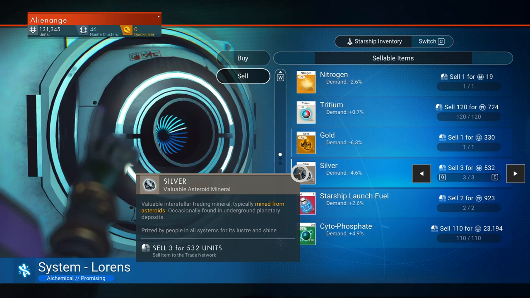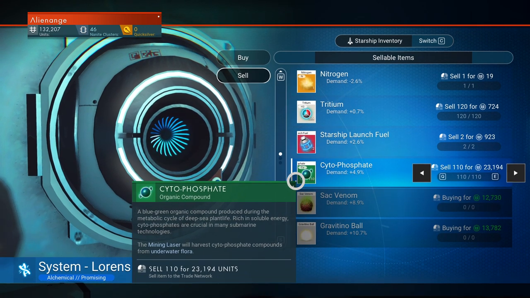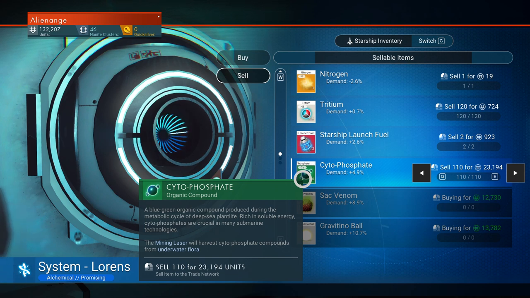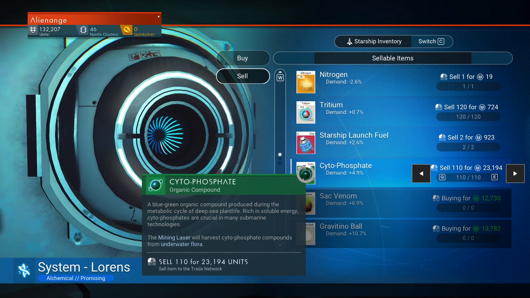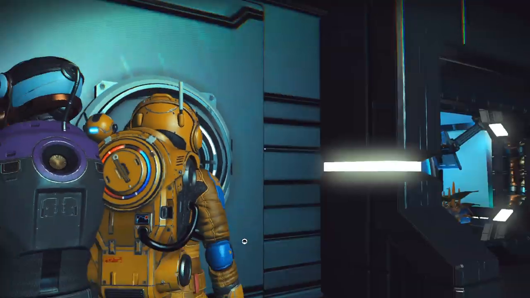All right, gold, the demand is down. Silver, then. Okay, it's not worth anything. Just get out of there. Taking up space, you and this. So what does it say? The mining laser will harvest cytophosphate compounds from underwater flora. Sell it, baby. What do we got? 155,000 units, like a champion.